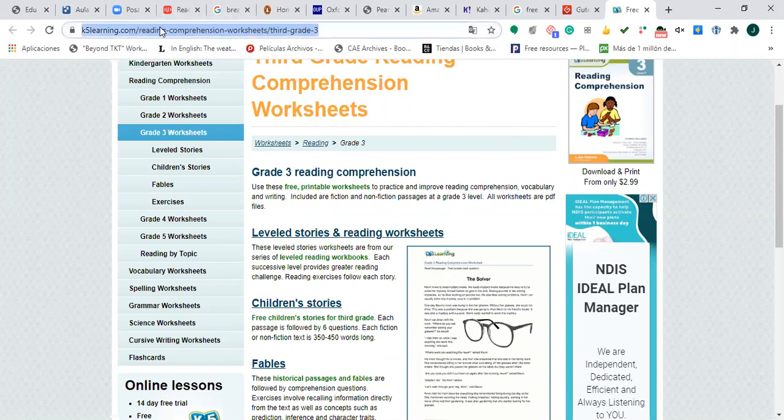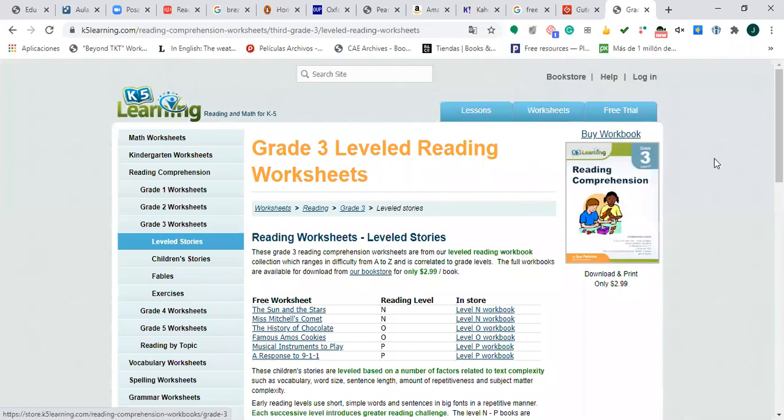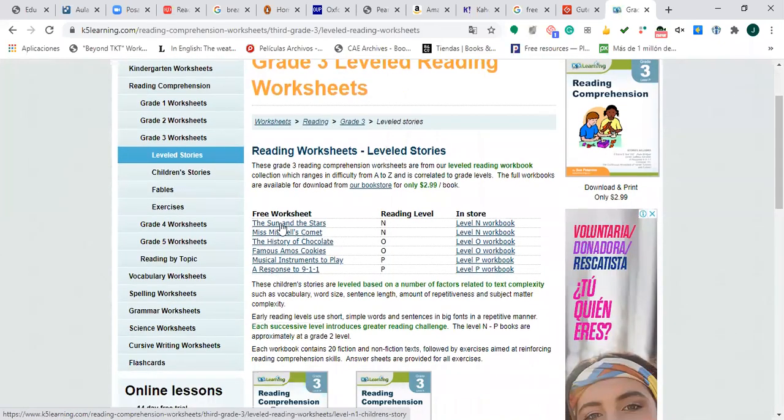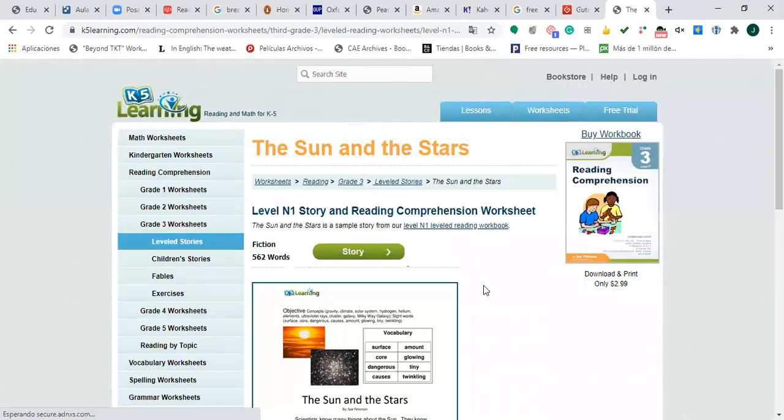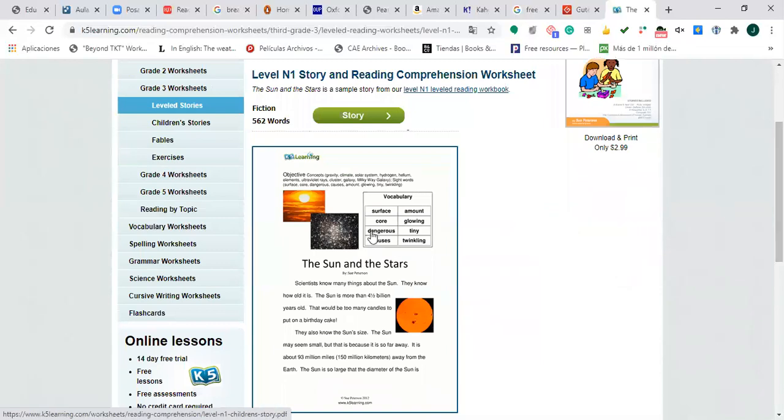I'm going to write it on the chat. Yeah, here it is. This is one of the pages that you could use, and you can obtain a lot of material to practice reading comprehension. So this is the intensive one because you have some worksheets. For example, we are going to enter one of them. Notice here, these are worksheets.